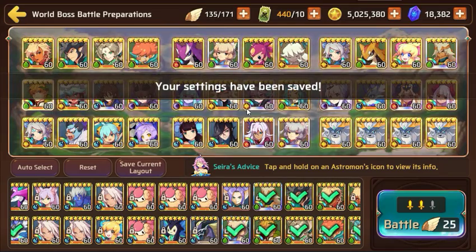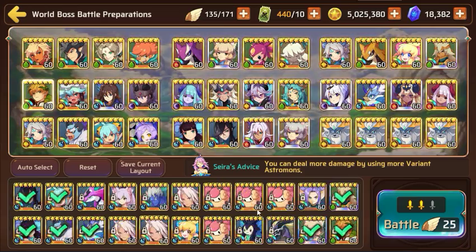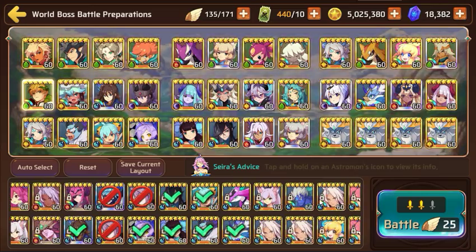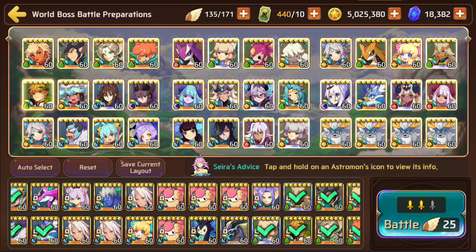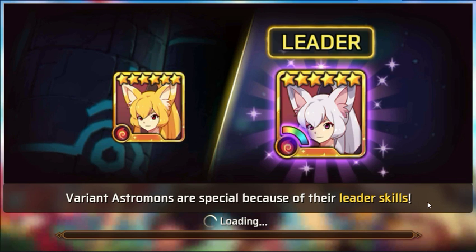Let's save this layout. So again, guys, variant leader skills, super evo, max skill books if you can. Really easy to build the skill books for the nat 4s that are rebirthable. I even put my dark Gian over here, light Balrona, but I guess we'll give that a go.